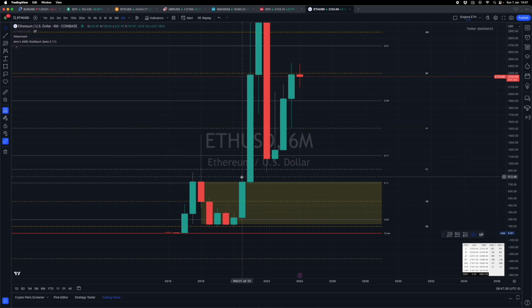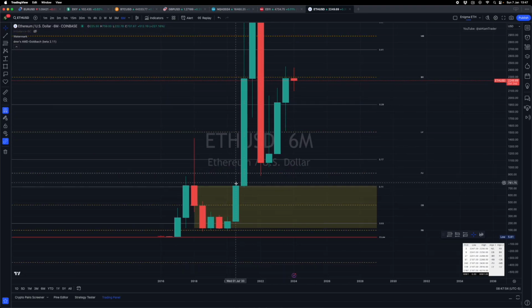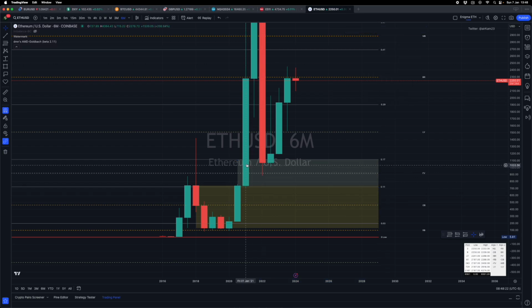So a fair value gap, you guys understand, it's when you have no wicks between opposing candles. So here's a wick, this would be the fair value gap. Okay, but as Goldbach traders, we understand that the true fair value gap lies between this GB level and this GB level. Okay, so this would be the fair value gap. Okay, and then this would be the liquidity void from here to here.